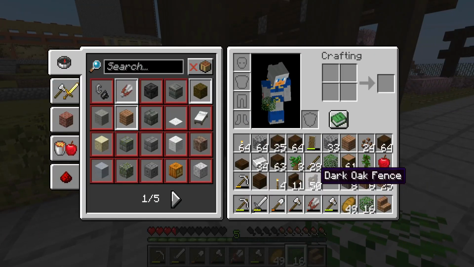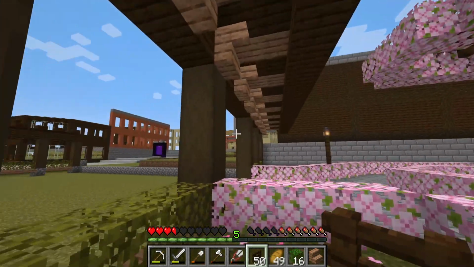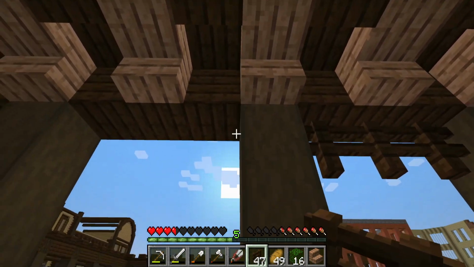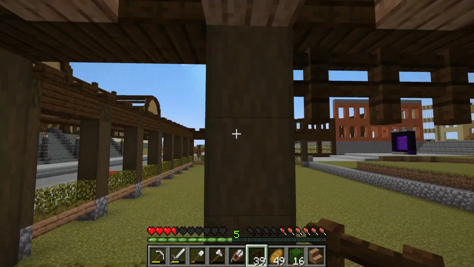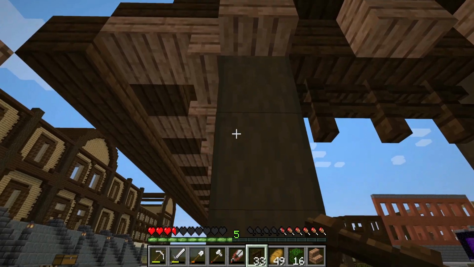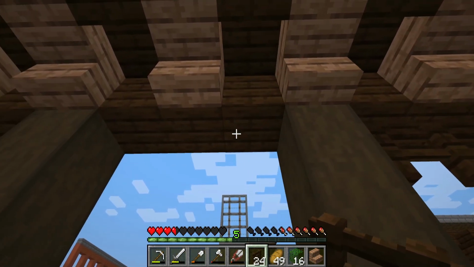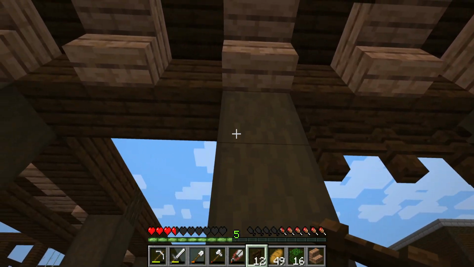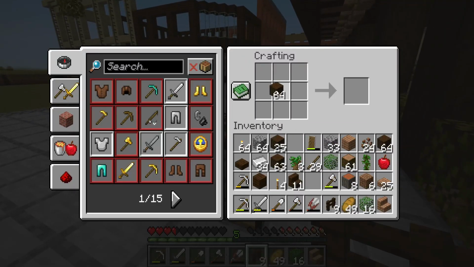Okay. So now what I get to do is take these 48 blocks, or 48 fences. Now what I want to do is take these fences and go along the top here, just to add a little bit of subtle detail, but it's nice to have. I probably should have made a little bit more. But that's okay. Yep, we're definitely going to need more. So let's make some.